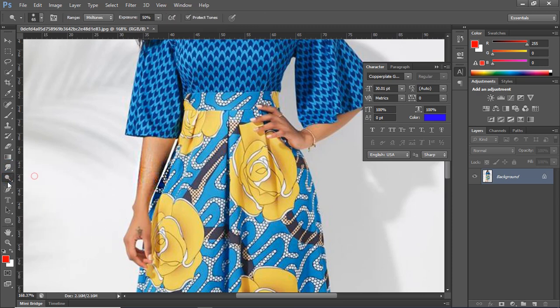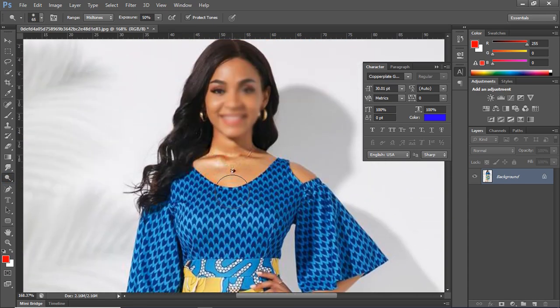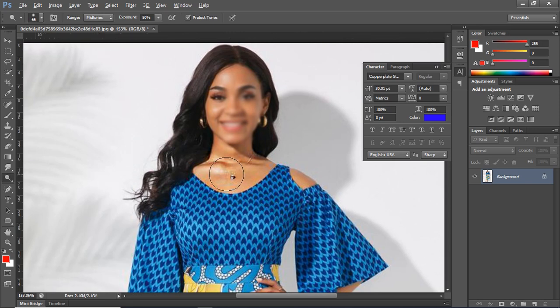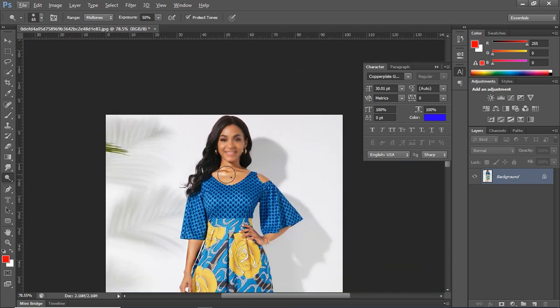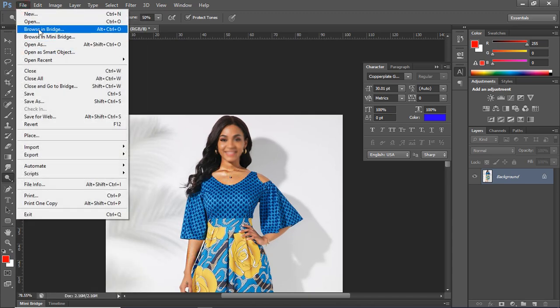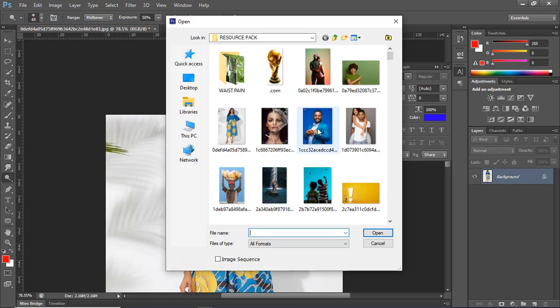The next tool we're going to talk about is the dodge tool. Here, let me zoom out so that you see it very well. Okay, so here let me choose another image, then use it to work on the dodge tool for you to see. I will choose any image at all.